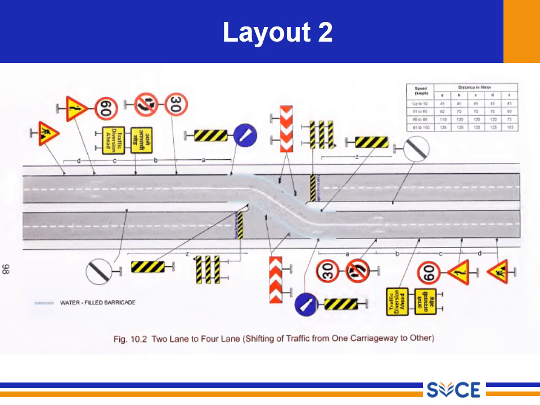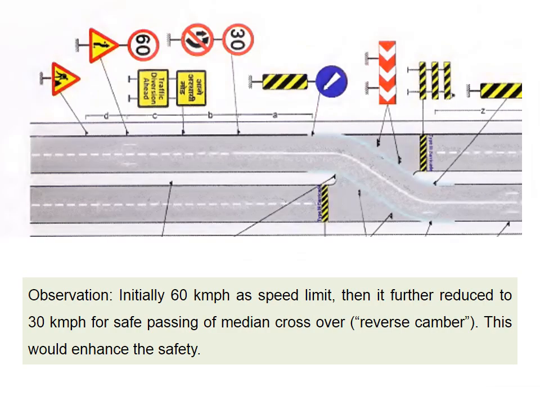And these are the signboards, various signboards which need to be kept for such kind of diversion, and where the speed limits are also given. You can see various signboards are fixed here. The speed limit signboard shows 60 km per hour and then 30 km per hour. Since there is a diversion, there is a reduction of speed limit, so the vehicle has to pass through this curve very smoothly.